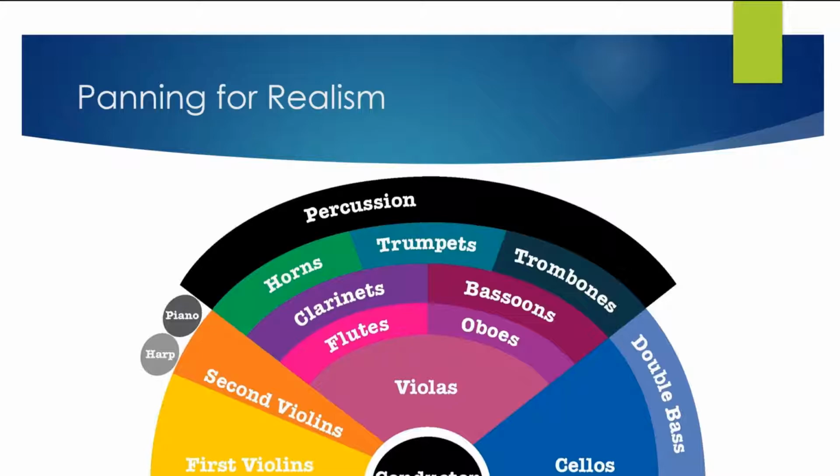And also, for those that aren't familiar with audio terms, panning is referring to, in a stereo system, essentially where that instrument is placed. So if I have something panned hard left, we're only going to hear that sound source from the left monitor or speaker and not at all from the right. If I have something panned hard right, we're only going to hear it in the right speaker, not the left. If we have it panned anywhere in the middle, we'll hear it through both, but the loudness will change depending on where exactly you have it placed between the two monitors or speakers that you're using. So panning for realism, that's one option.